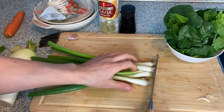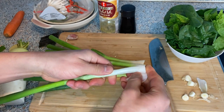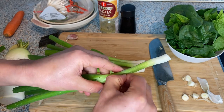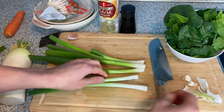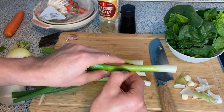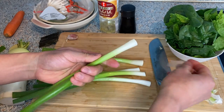Let's make the sauce. I'm going to cut off the end of the scallions. If some scallions are not fresh enough, you might want to peel off the outer layer. If it looks dry, take out the outermost layer, because when it's dry it gets fibery and it's not comfortable chewing that in your mouth. So take out the outermost layer and then you have a fresh layer inside.